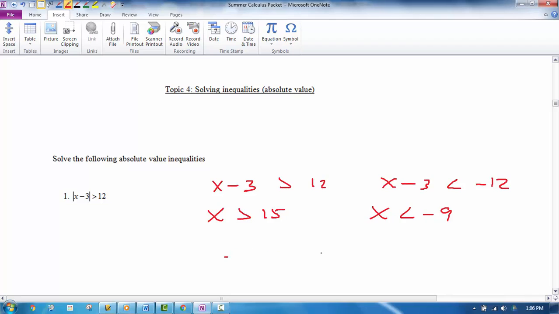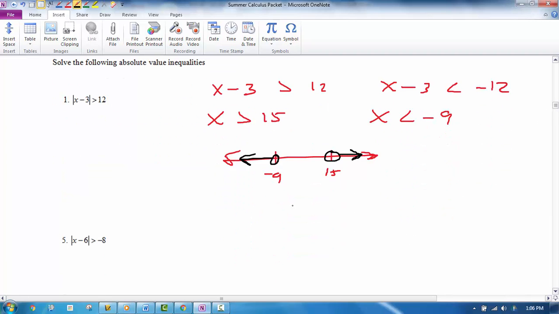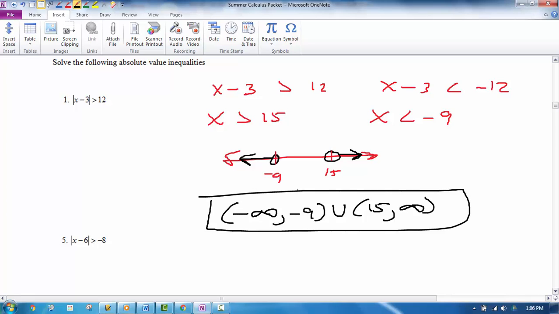And so it always helps me to do a quick number line and say I want x is less than negative 9 and x is greater than 15. So what that looks like is an open circle here to the left, open circle here to the right. So in interval notation then, which is how we want to write things, it's negative infinity all the way to negative 9, not including negative 9, as well as 15 all the way to positive infinity, not including 15. So there's my answer in interval notation. In inequality notation, we'd have to say x is less than negative 9 or x is greater than 15. But this is typically probably what you're going to use more of next year.